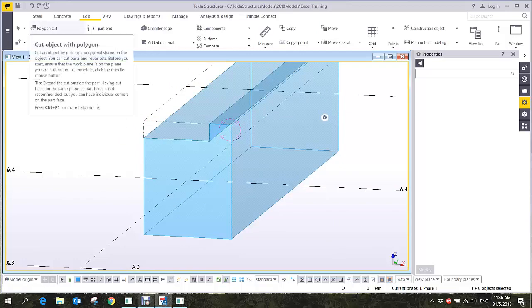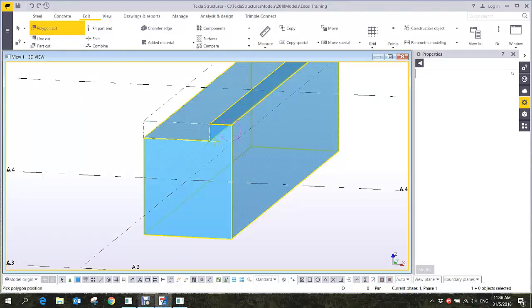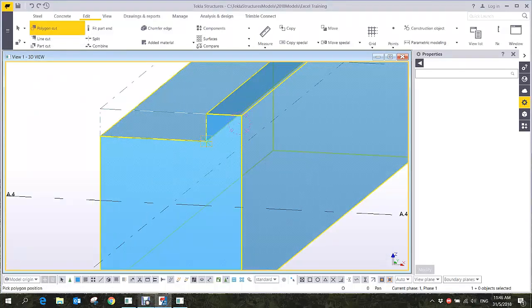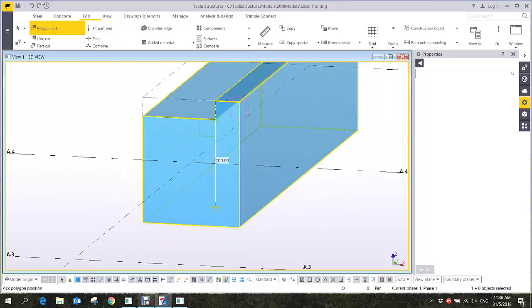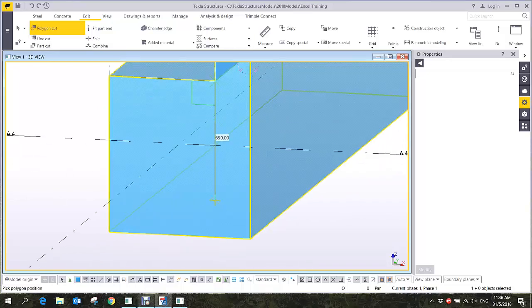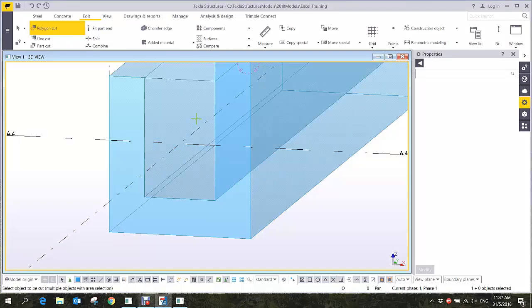Okay, so polygon cut again. Polygon cut. So click again, 1. So from here, okay, 1, and then 2, or maybe I'll just 2, oh sorry, 2, 3, 4, and then middle button of your mouse.